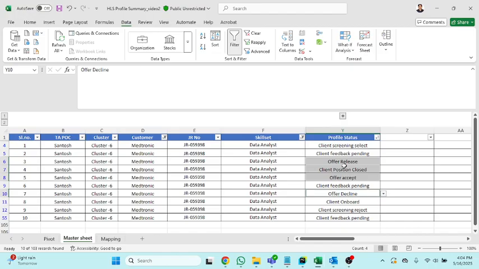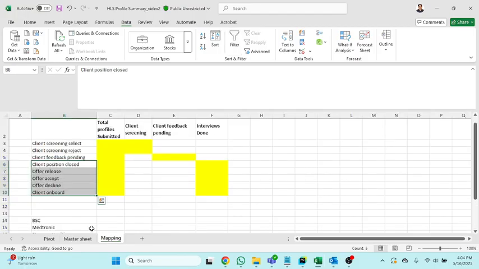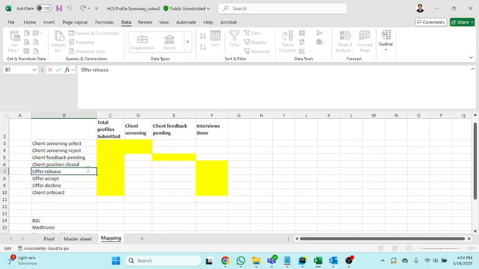Okay. Here all capital letters are there, but I changed here. So for offer release, there is a capital here. Accept A is small, decline capital D, onboard capital. Okay, so same thing, we'll put it here. It is capital, accept is small, and decline is capital, and onboard is capital, right?